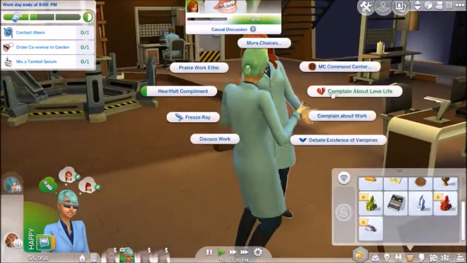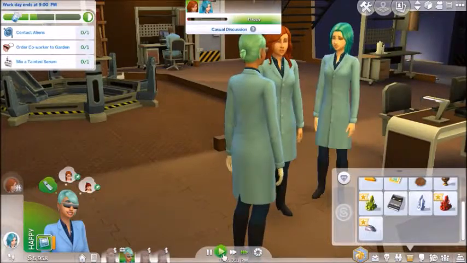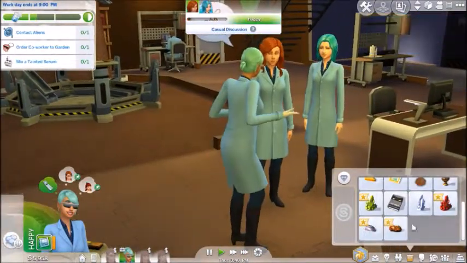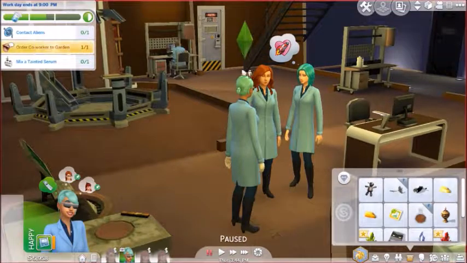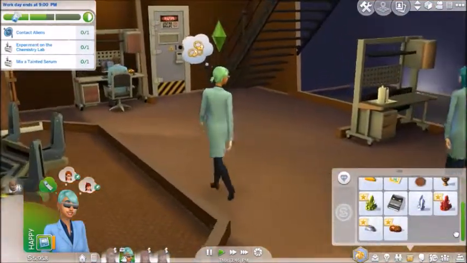You know what? Because you've done this, I'm gonna order you to garden. You're gonna do my dirty work for me. Thank you. See, this is a good coworker. This is a good sim. Yuki has never done me wrong a day in her life, and I love her.